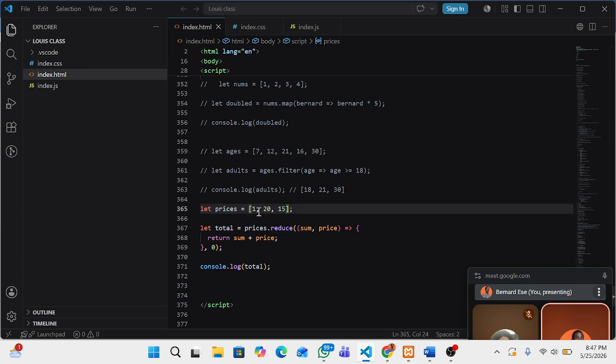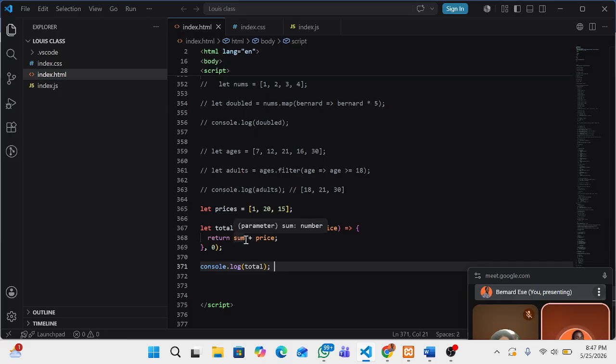It accumulates, like you add everything together: 1 plus 20, 21, then 21 plus 15. That's how it's done. So you add them together till you get your final result. So after adding them together, what do you now get? Result: sum plus price, which is this and this.